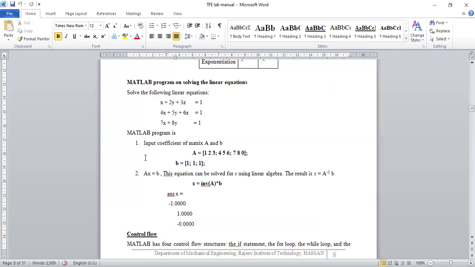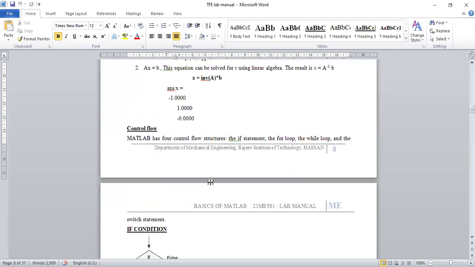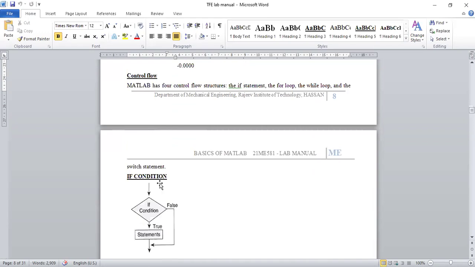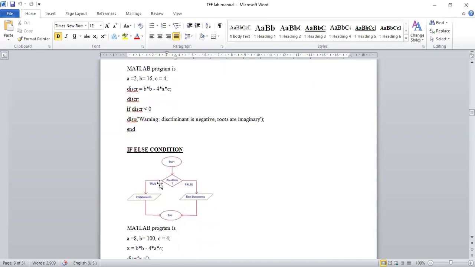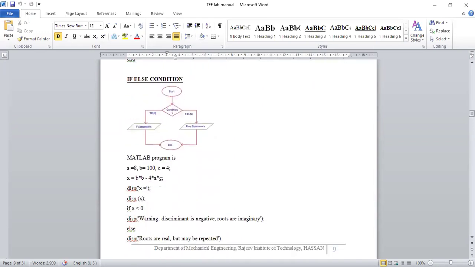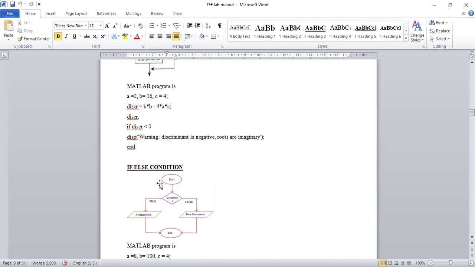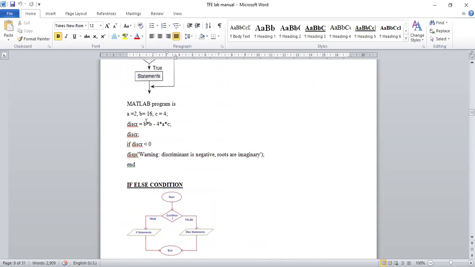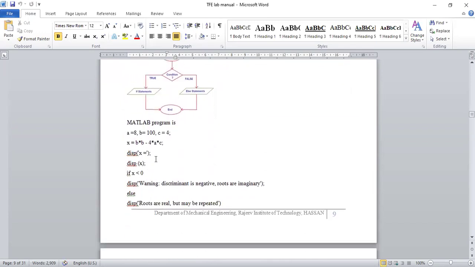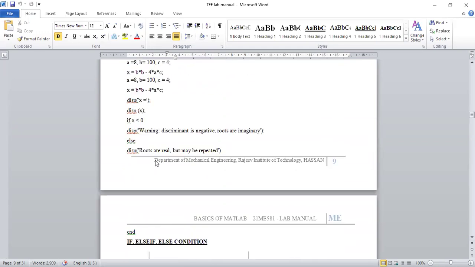After solving the linear equations, next is control flow. If conditions and if else conditions are there, and we can solve those. The program is written the same way. We will solve one if else condition also.